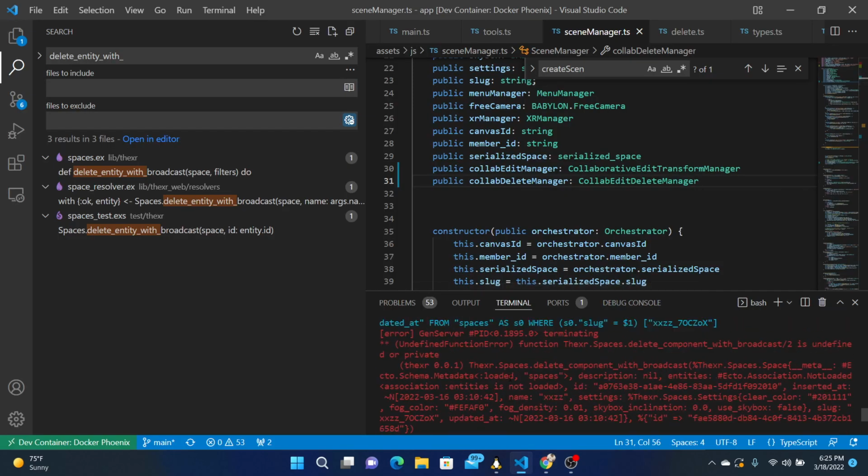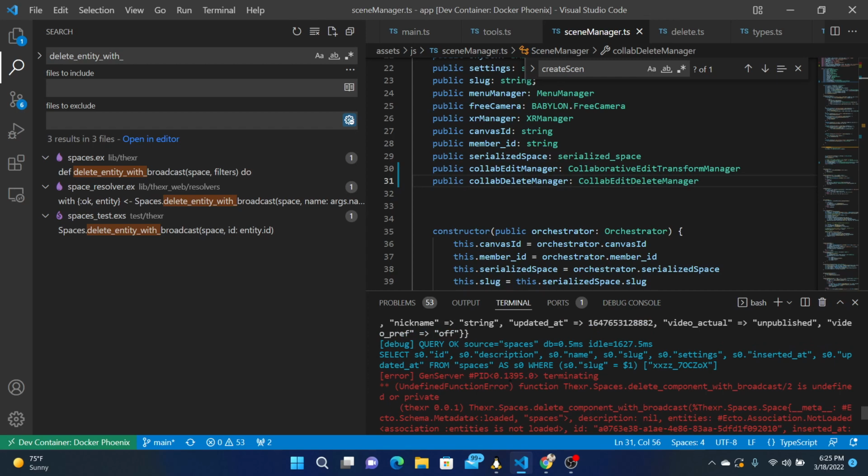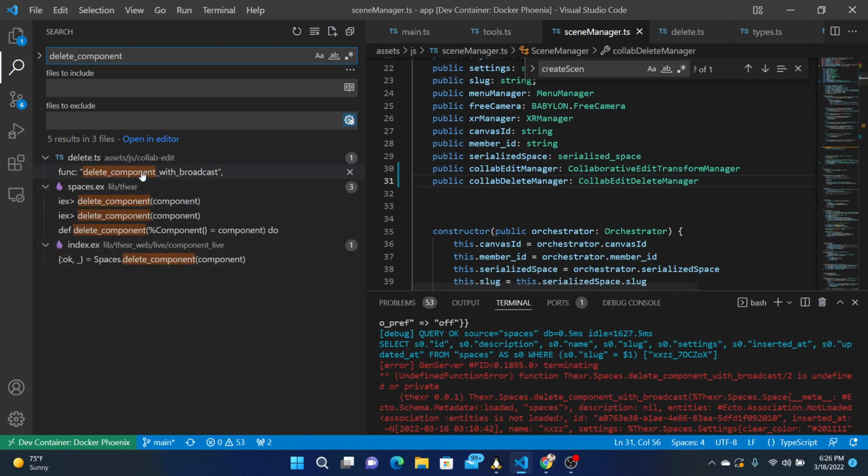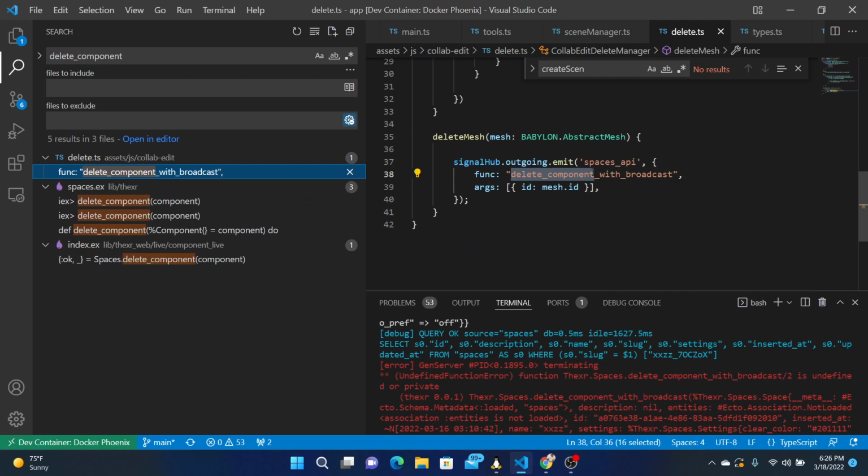I've got some errors here. Delete component with broadcast 2 is undefined or private. Did I say delete component? Delete component. I meant delete entity.